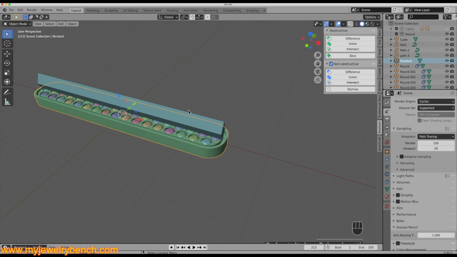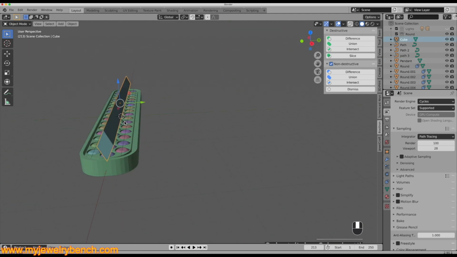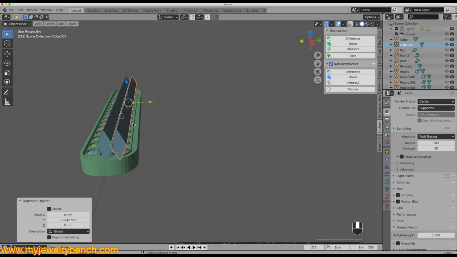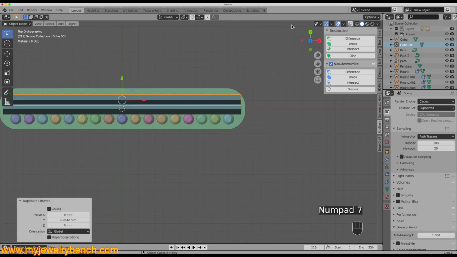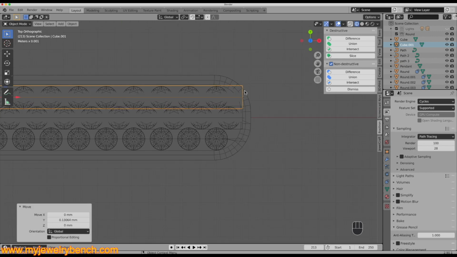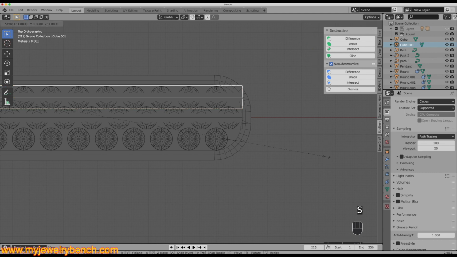Now I'm going to select my cube. I'm going to hit Shift D to duplicate it. I'm going to press Y to move it along the y-axis, and I'll move it to the middle of our diamonds. So if I look straight down and I turn on invisible mode, we can see it's just about in the middle of our diamonds. I'm just going to move that right to the middle. And now you can see it does protrude into our outer surface. So I'm going to make this one just a little bit shorter. With that selected, I'll hit S X and just bring it into about here.